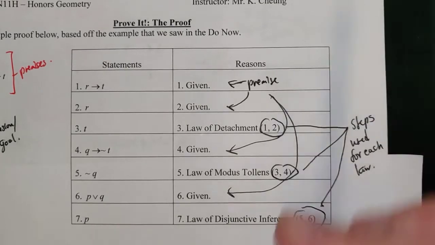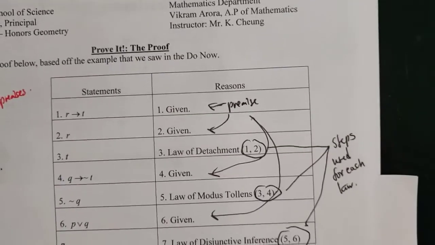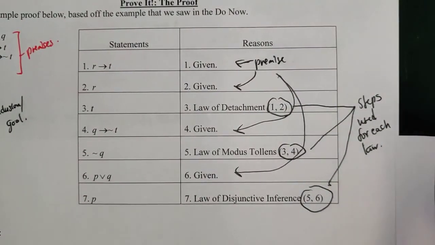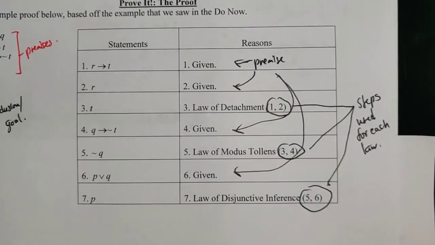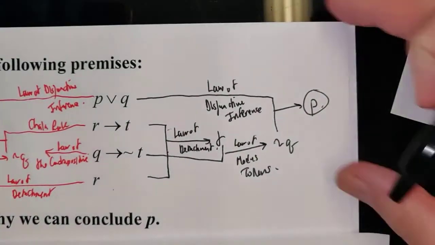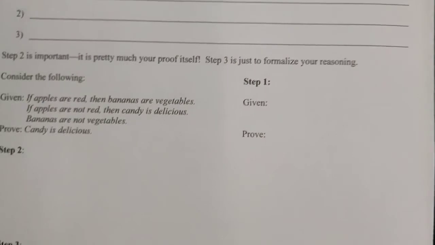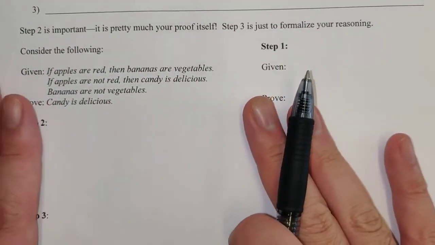Notice how we were able to take everything that we did in our initial position and compress and condense it into a rather nice looking table. It looks pretty good. So when we're writing our first proof, let's go ahead and actually write this one out. We're going to spend some time writing a couple of these proofs out so we can see what's going on. When you're writing a proof, let's consider a very simple proof, something like this. You'll note that there are several steps that we're going to follow.